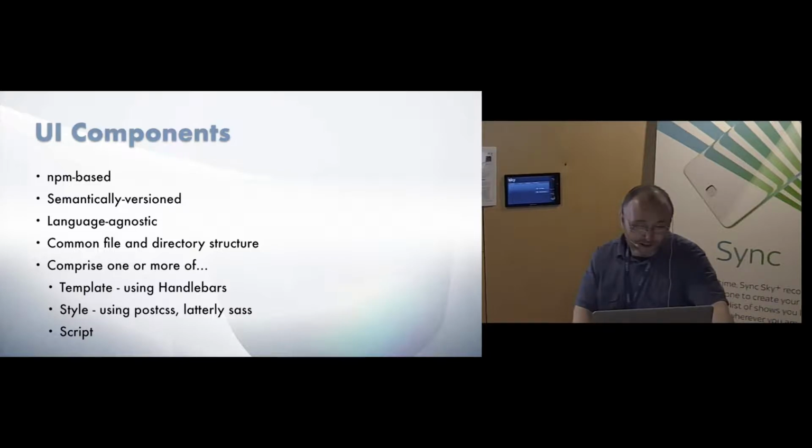So again, common file and directory structure. And this is mainly so that our build tools will know where to find the templates in order to symlink them for Symfony and whatever other framework we want to use, and also so that the build can find the various styles and scripts to package those up and process them.